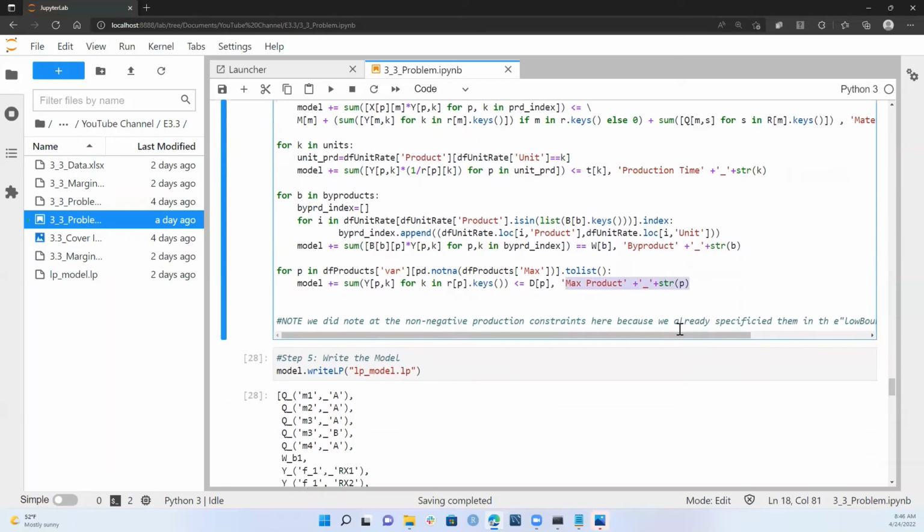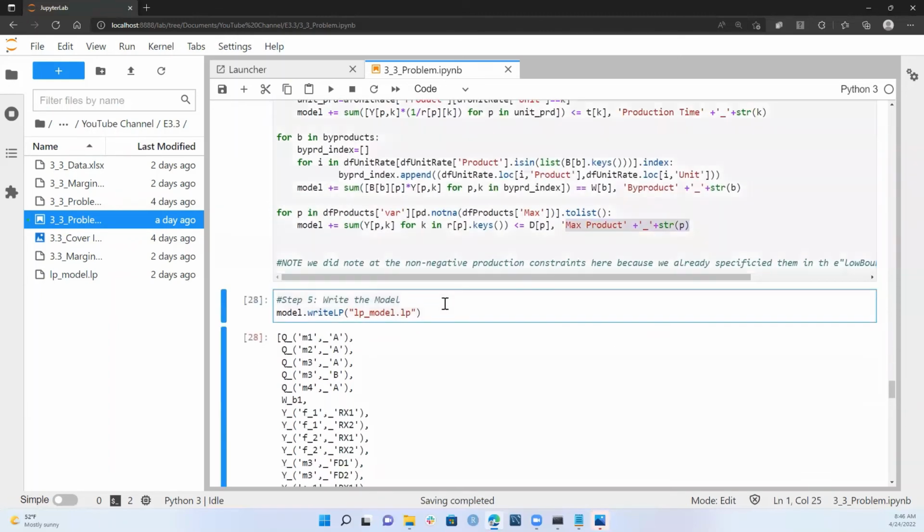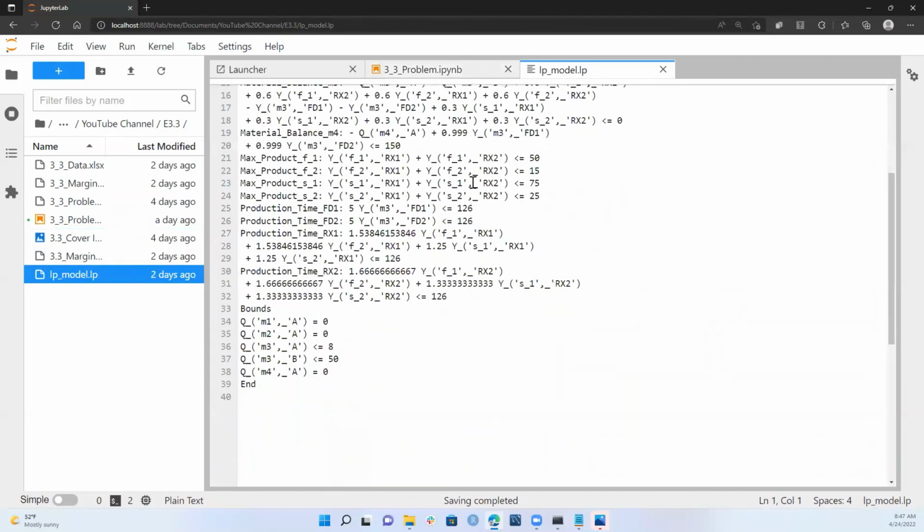So now we've made all of our constraints. We're ready to now write the model out. Again, I always recommend doing this, especially if it's a model that's readable, meaning it's not overly complex in size. Some problems you'll start getting tens of thousands or thousands of different variables, and in that case, reading through a text file is going to be somewhat prohibitive. And there's other ways to validate that you've made the model correctly, but for these simpler models, it's a good habit to generate this LP and then read through it and make sure it looks correct.